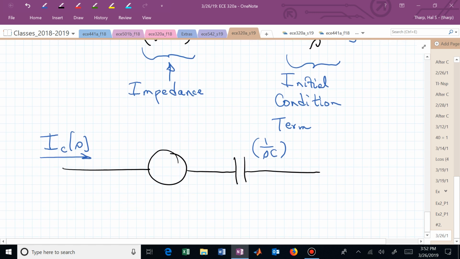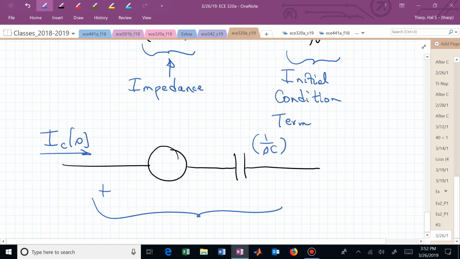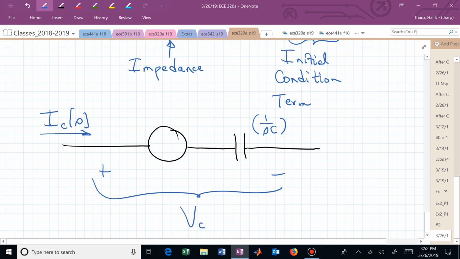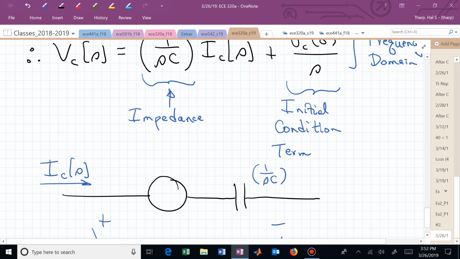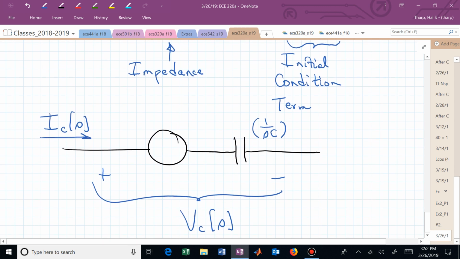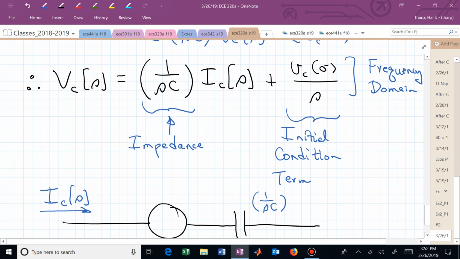The voltage, in fact, is associated with both of those elements. Here's V sub C of S. And how do I label that series voltage source? Well, it needs to be labeled in such a way that it's consistent with this equation. If I sub C goes through this capacitor that has an impedance of 1 over SC, do you see that we now have 1 over SC I sub C coming in, on the right-hand side?